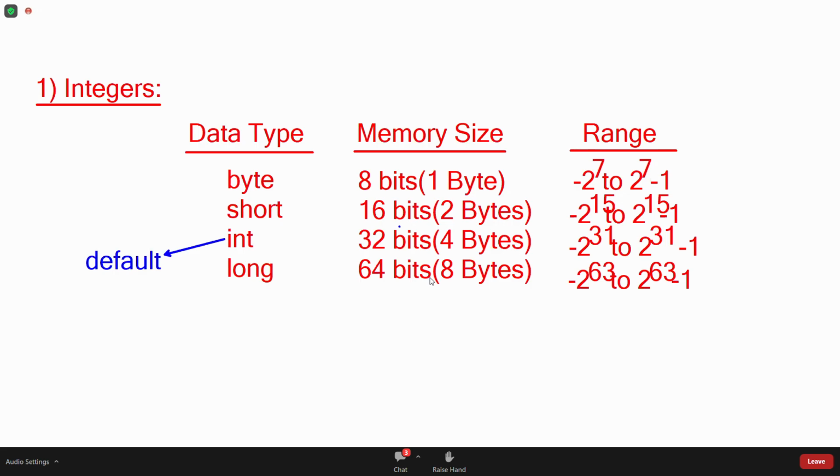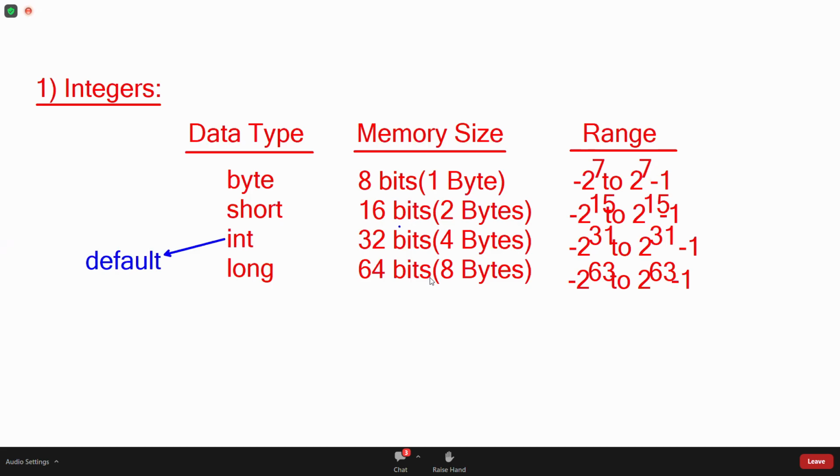But in Java, pointers are not there. You cannot perform operations on memory sizes. You cannot perform even a single operation on memory size in Java because there are no pointers. Without pointers, it is not possible to perform operations on memory. That's why there is no need to remember sizes here. Pointers are possible, but pointers were removed by Java developers for security purposes. That is the reason you cannot perform operations.